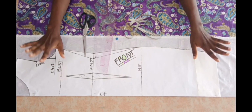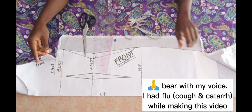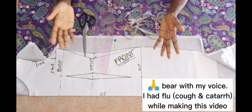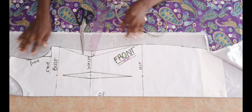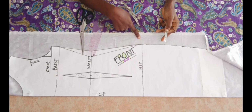I've gone ahead to lay this pattern paper on this fabric. This fabric is a 1.5 fabric of a trouser length, that is by 60, not Ankara. Ankara is by 45. So I folded it into two, making sure that I have 2 inches on the hip side.